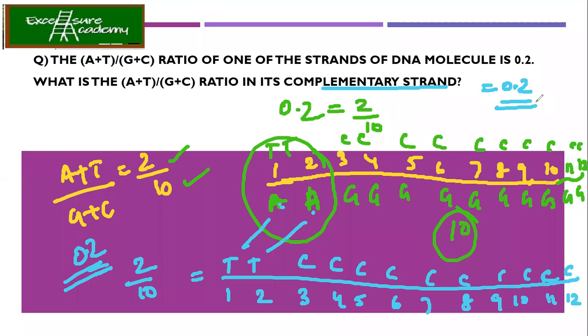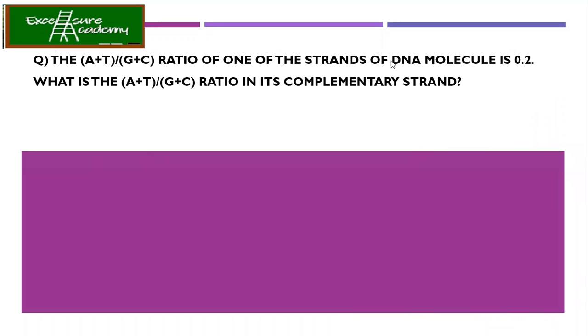Yes, ma'am. So the thing is that you need to read the question carefully. Similar questions will come again and again, but you need to see, like yesterday it was A plus G, today it is A plus C, right? Tomorrow it will be something else. So you need to read the question carefully first. Otherwise it's very simple. Okay, so this is done. Let's go to the next question.